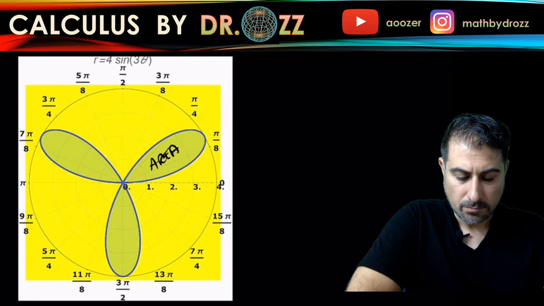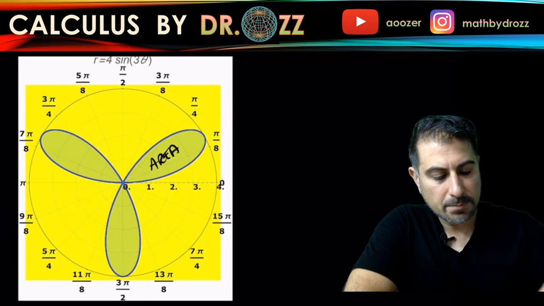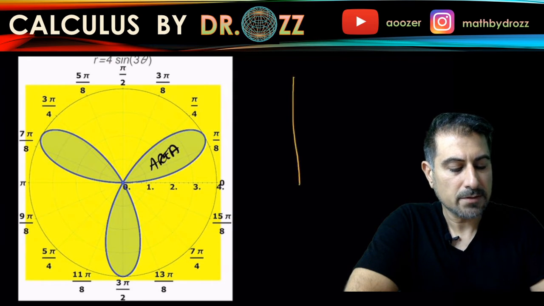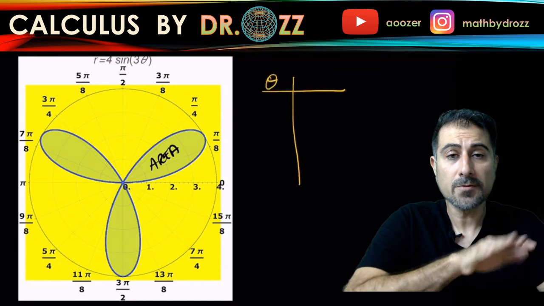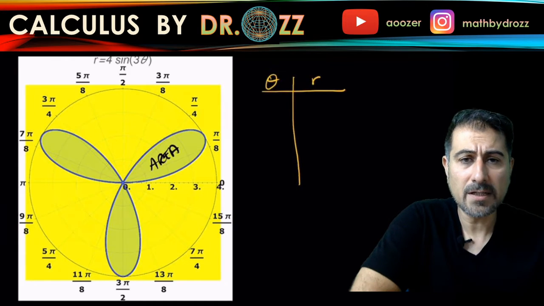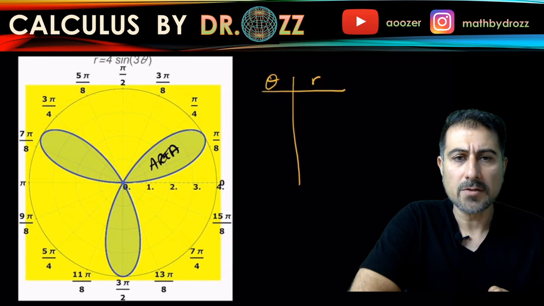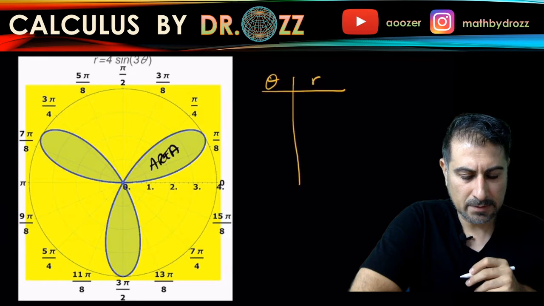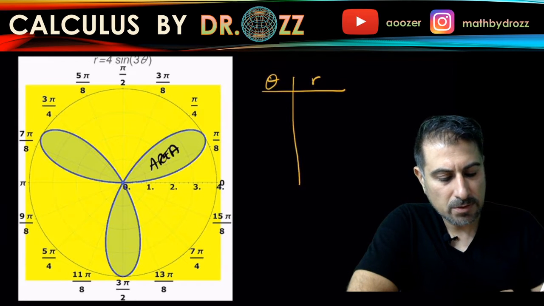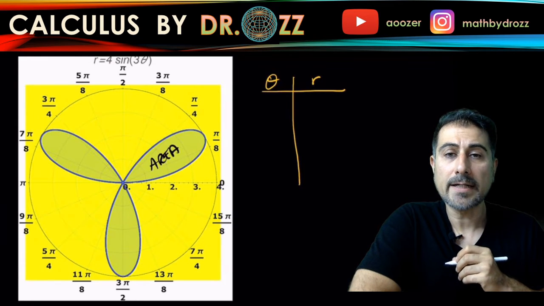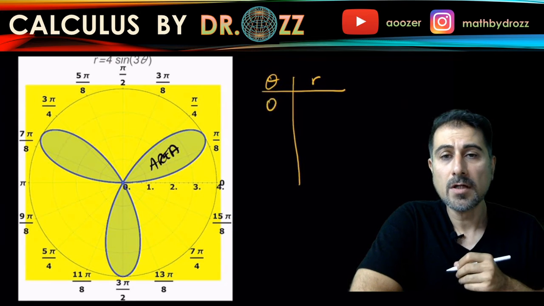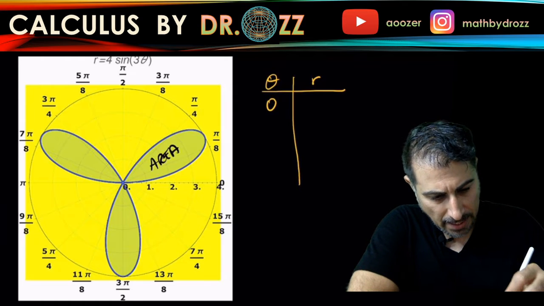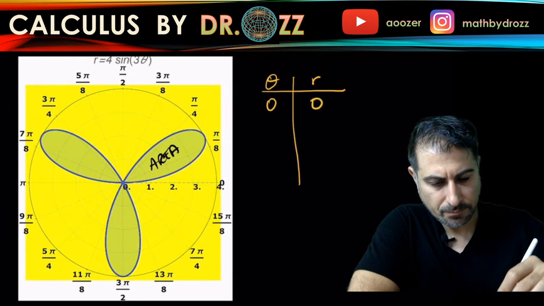All right, so let's check. First of all, let's have a little table here just for our reality check, okay? Let's look at certain theta values and r values for that. I want to do it in front of you. I could just put a table of values, but I wanted to do it with you so that you can experience all parts of labeling this graph, okay? So when theta equals 0, you are looking at 4 times sine 3 times 0, which is sine 0. So this is 0. So that means that I'm starting right here, okay?